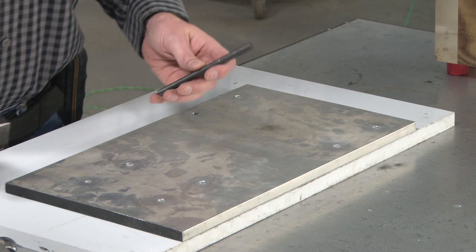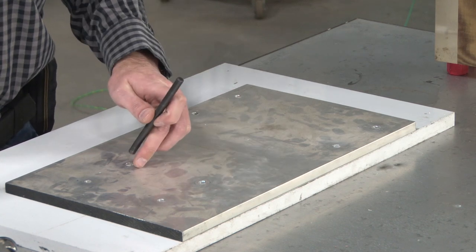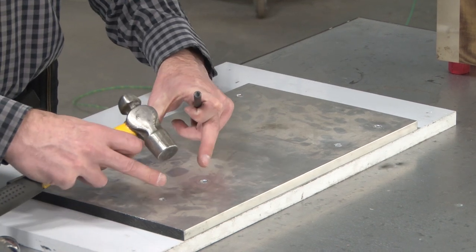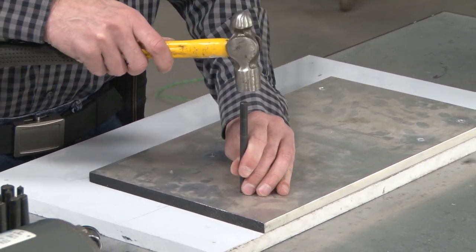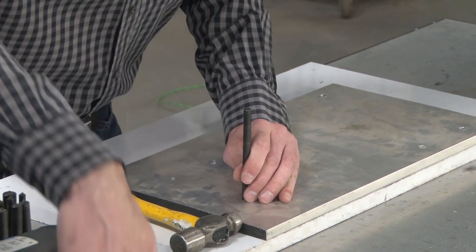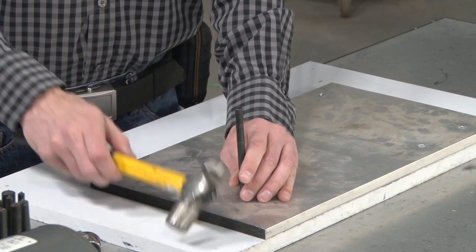So what I need to do is make it so that I can drill my holes in the same spot. These holes are a little bit too close together, but it's good enough that it'll work. They're tight up under the motor. It just makes it a little fussier to put together.